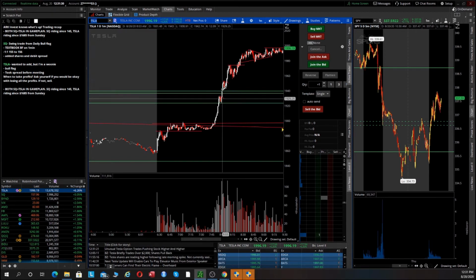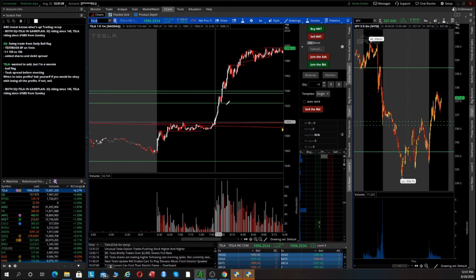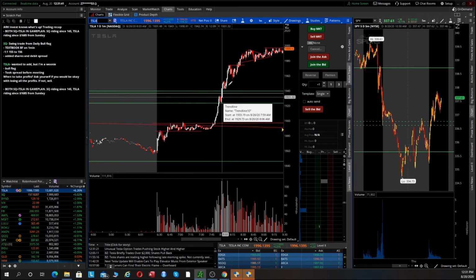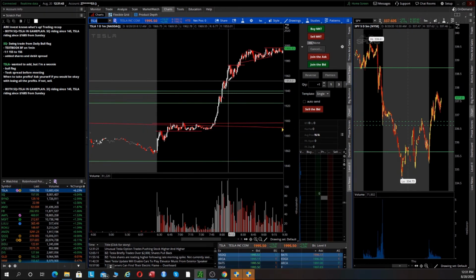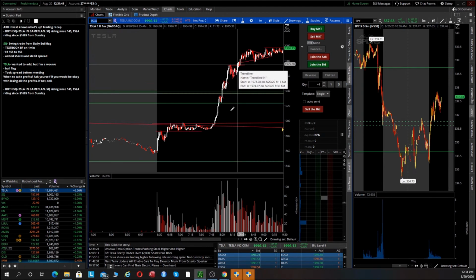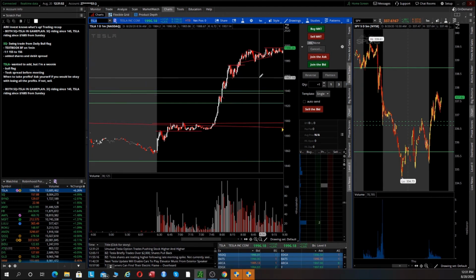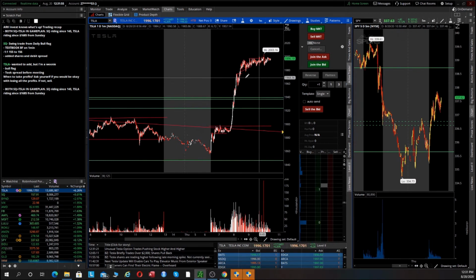Bull flag right here, pop. Bull flag pop. Every one of these slants, I was saying, man, we should just be adding up right here. You enter at 1900, you add over 1930, you add to your position over 1950, you add over 1965, you add over 1975, all while you just raise up your stop. Your average cost goes up, but you can just raise your stop and your position is sitting nicely.